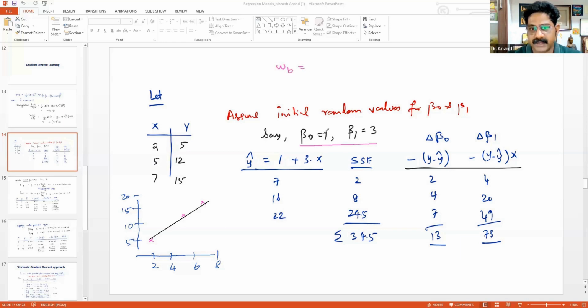We randomly initialize the initial weight of the bias as 1. Because only one feature is involved, I get only one weight associated. Let me call that weight W1, the initial slope. We have only one slope, right? Two features means two slopes. Just for simplicity in the handwork calculation, I have taken only one feature. So the initial intercept is 1, and the initial slope is 3.